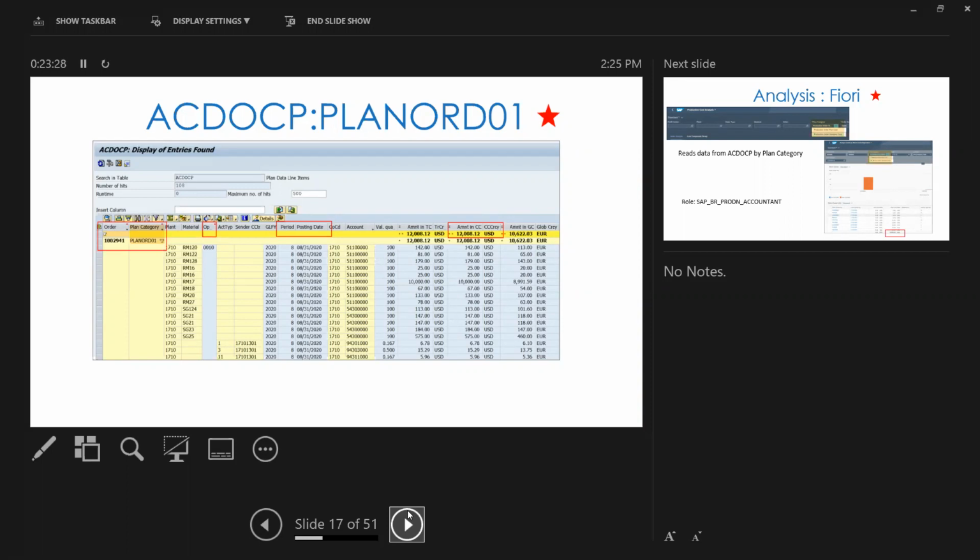Then notice the 3 currency columns. And I'm only showing 3 here, and I'm only going to focus on company code currency. It's the easiest one to speak to today. So notice 12,008 US dollars for the plan cost, total plan cost of this order. I've summed it up here. So kind of jot down that number because we're going to see it again. This is order plan, category 1, I'm going to call it, at 12,008.